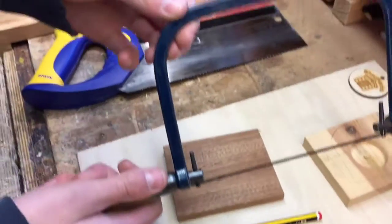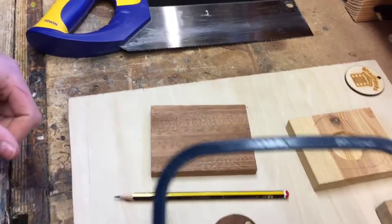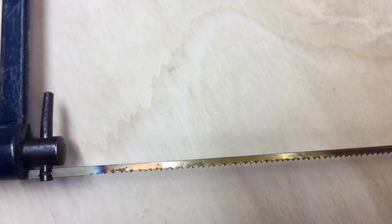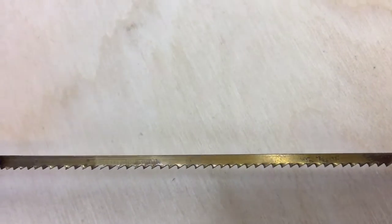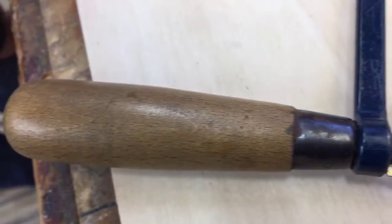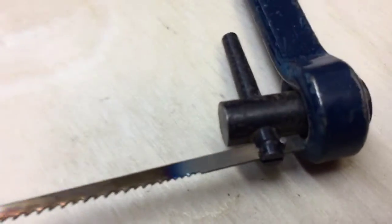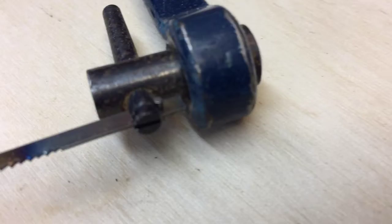So this is a coping saw. It's got a very thin blade, good for cutting curves. So we're going to put it in the vise. Now I can tell the viewers that the teeth of the blade in the coping saw, can you see the teeth, viewers? They should be facing backwards towards the handle, apparently. And if you unscrew that handle, the blade will come off and you can pop it in those slots there. Don't know if you can see a slot there. Yeah, you can just about, can't you?